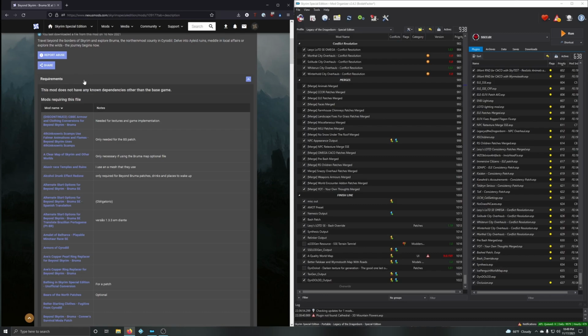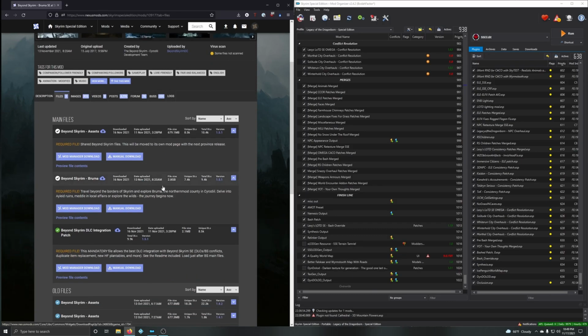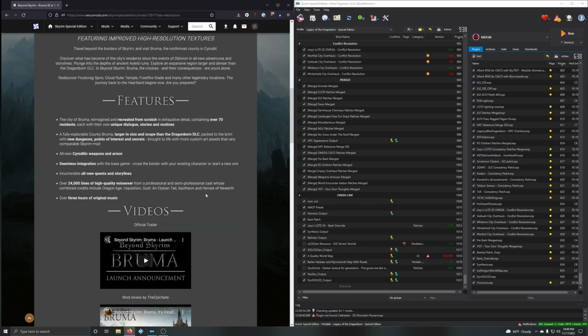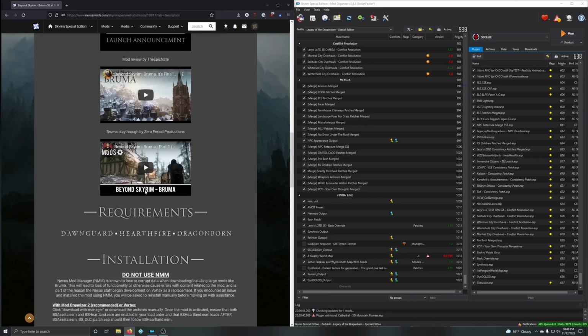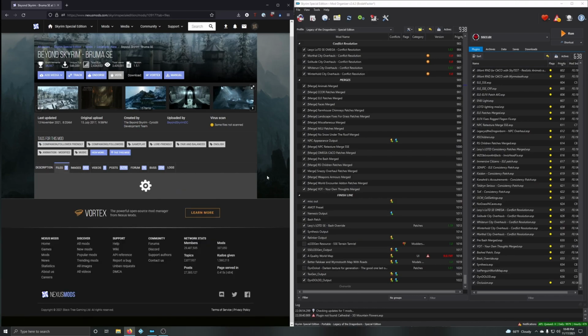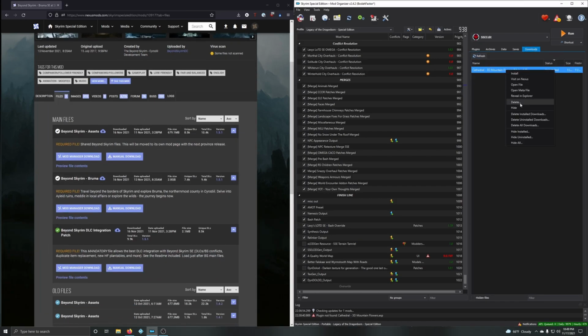Let's see, does this mod require another mod to work? This mod has no dependencies, so we can go ahead and install it. Let's do that. Let's look at installation real quick again. Was there anything special we need to know other than the load order here? No. Okay. So let's go and download these. I'm going to preemptively click on... Don't worry about this, this is nothing.